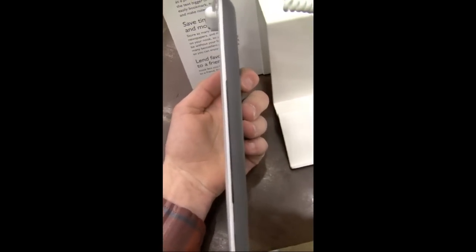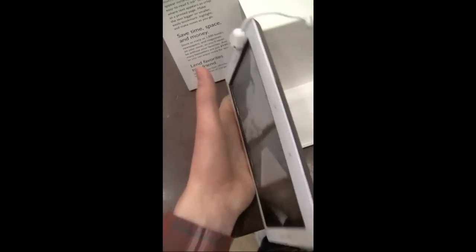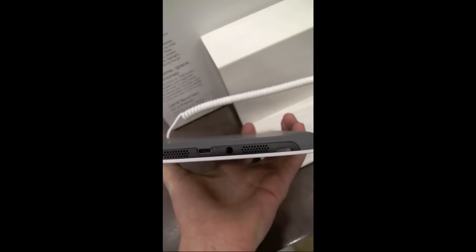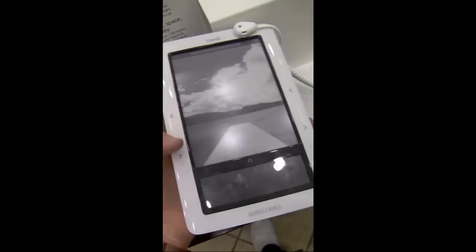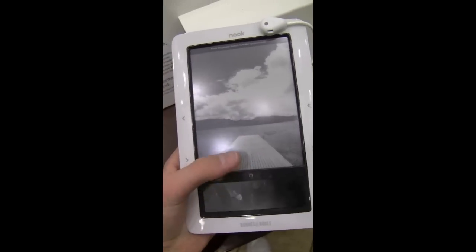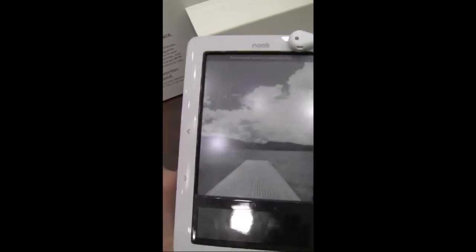The device itself is pretty simple. As you can see, it's pretty thin — a bit thicker than its competitor, the Amazon Kindle, but not by a long shot. On the back it's arched so it fits and conforms to your hands very well. On the top there's a sleep-wake button. On the bottom there is the port to charge it, a 3.5mm headphone jack, and two speakers. On the sides there's nothing. On the face of the device there are four buttons that all toggle forward and backwards through pages, and then there's the e-ink screen with a touch screen interface, with the Barnes & Noble logo on the bottom.